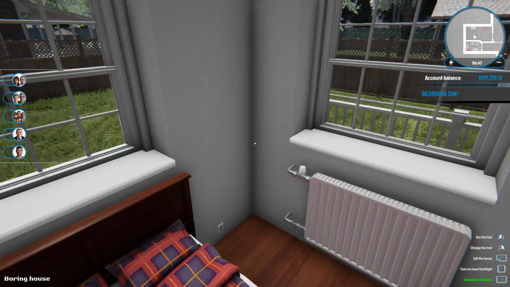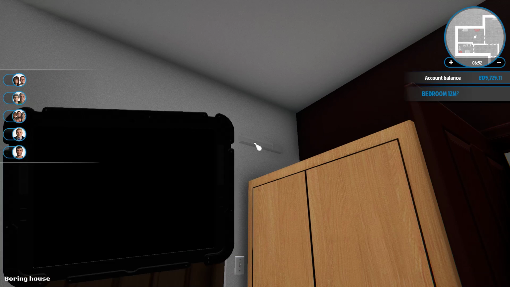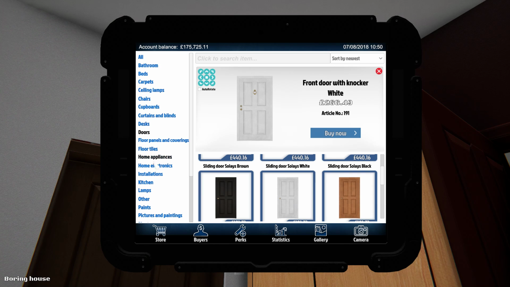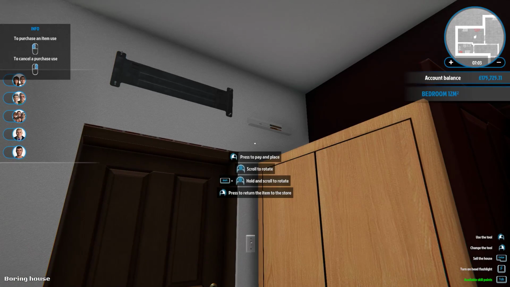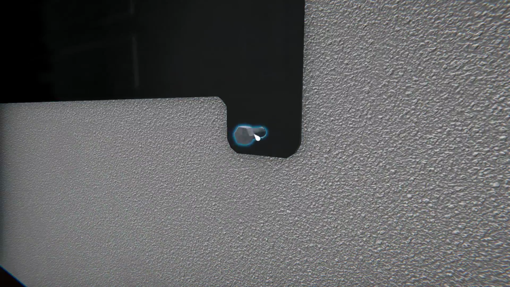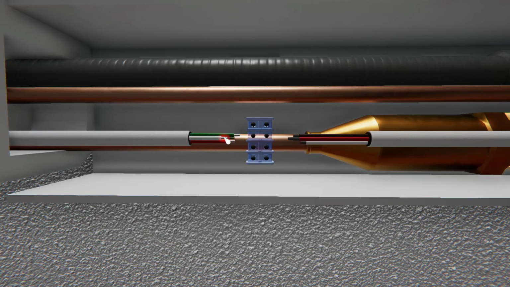Right, okay, so what am I missing here? Missing something up there. Air conditioner. Oh, I don't think I've bought an air conditioner before. It's installations, isn't it? Oh, no, I don't think I have. Can I install it? Oh, this is new. Oh, okay.